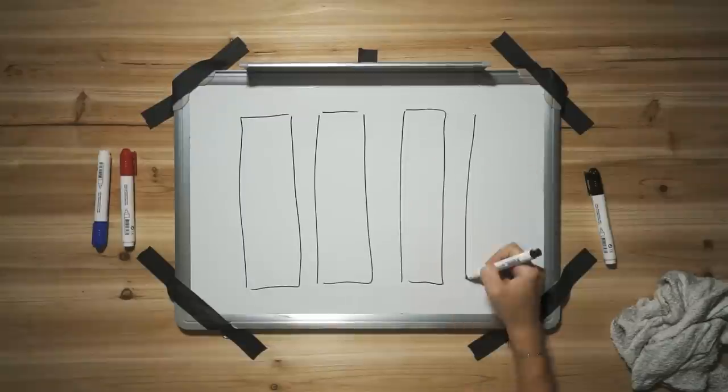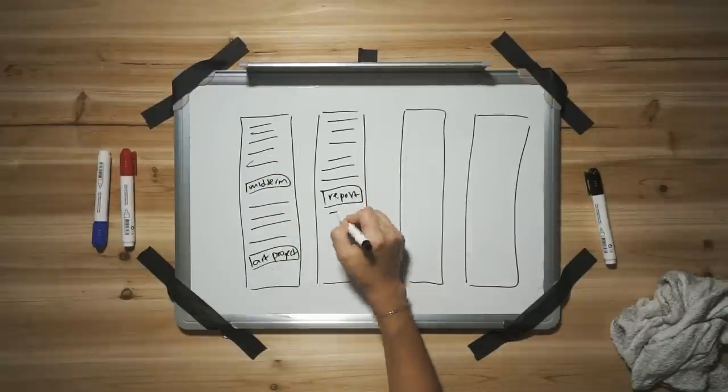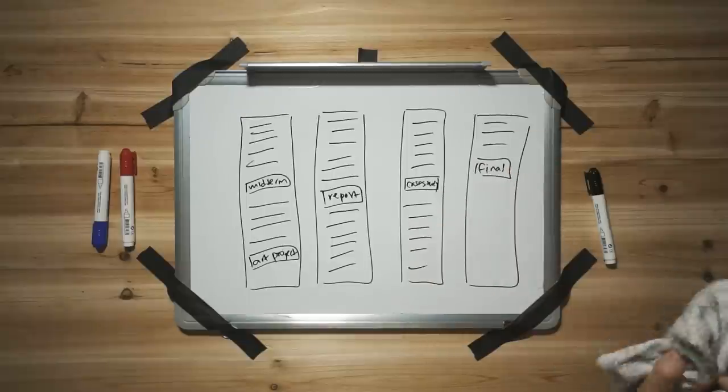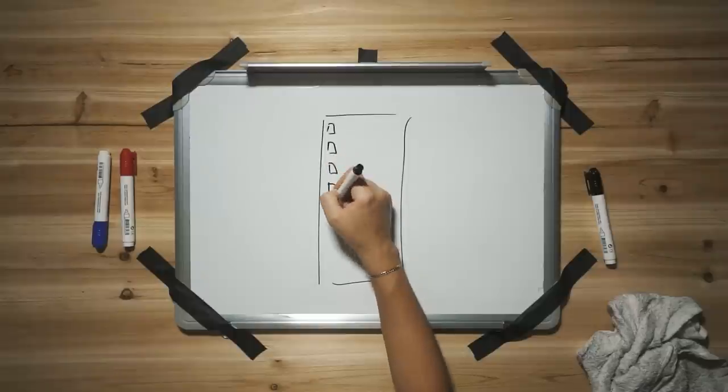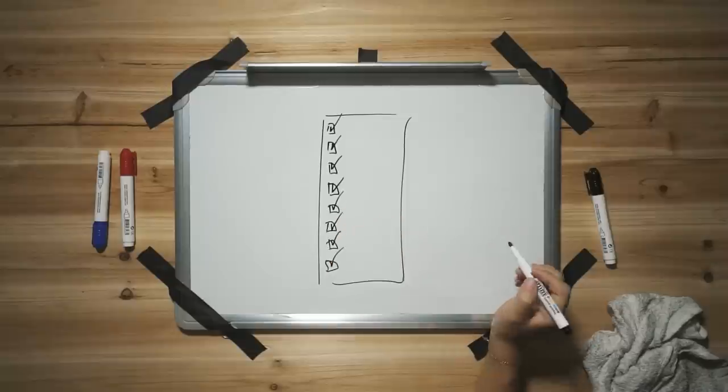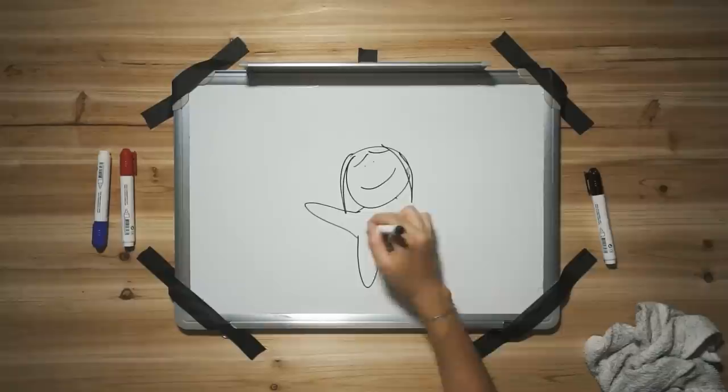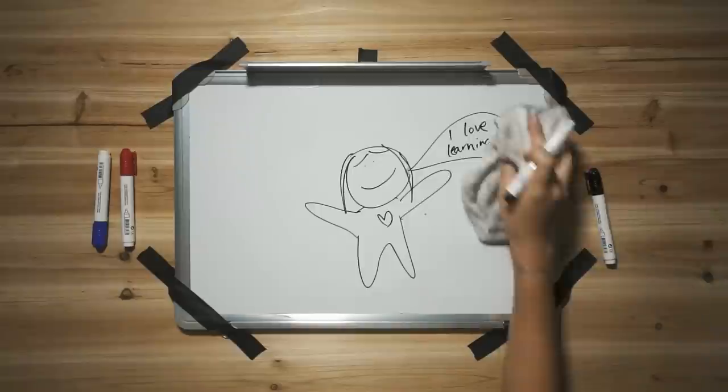At some point during my college career, I developed a system of getting through coursework that consisted of creating a master checklist of every single assignment I had for all my classes that semester. Throughout the year, I basically just made my way down the list any moment I had time and it allowed me to finish all my coursework before assigned due dates. This gave me more time and peace of mind from not having to do work last minute all the time. I guess I figured out my own way to do school well, and beating the system in that way made school a lot more fun for me.